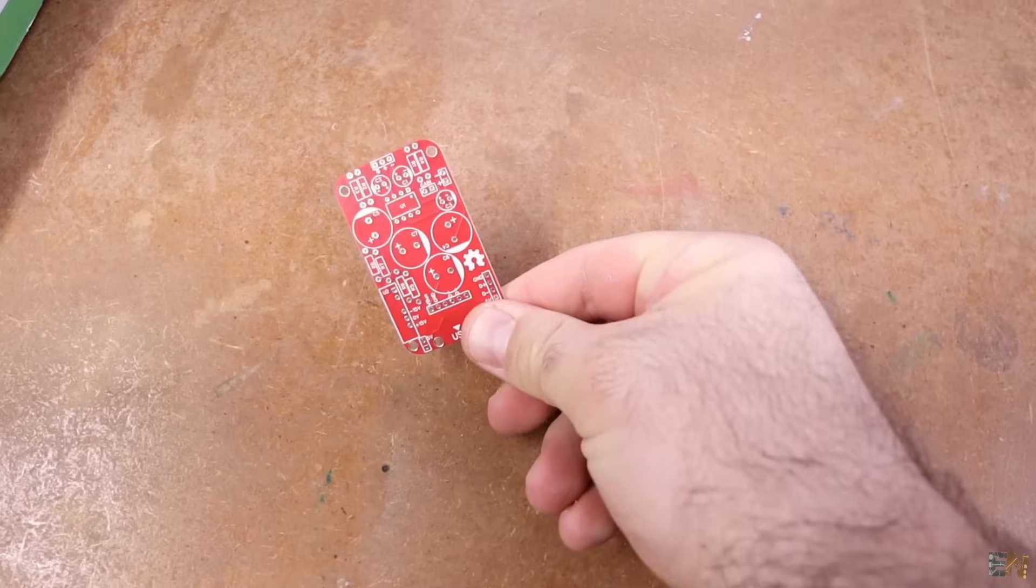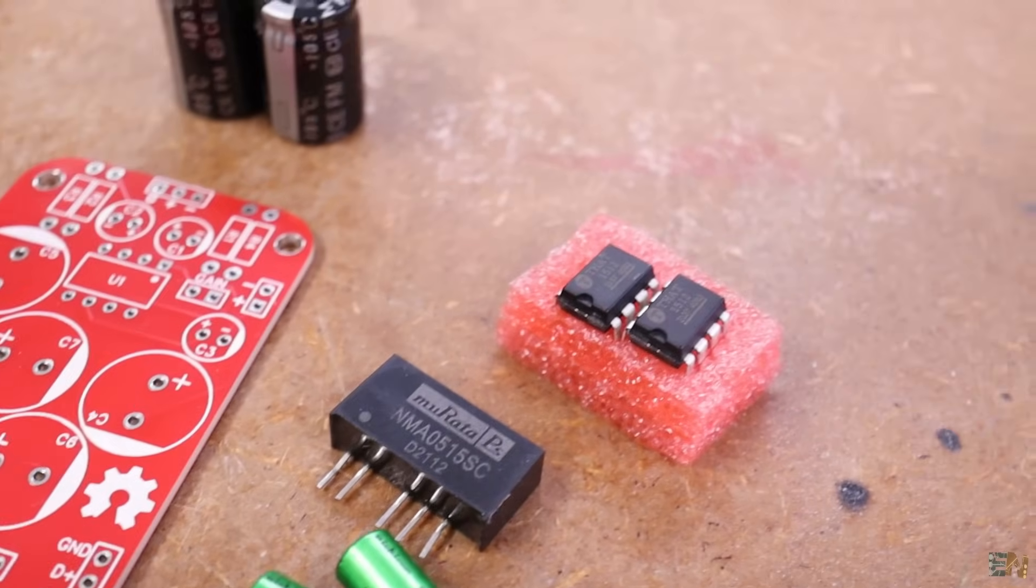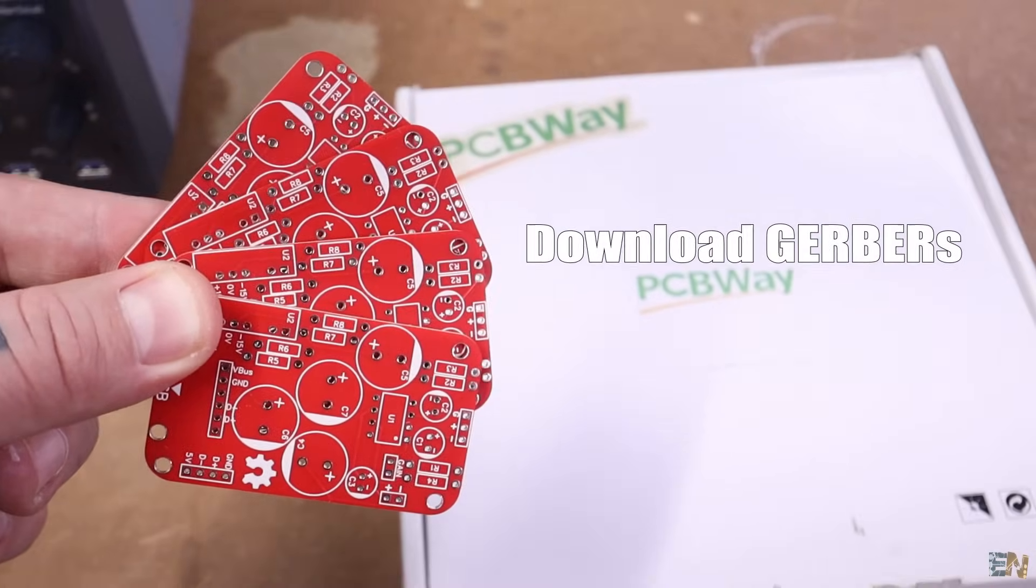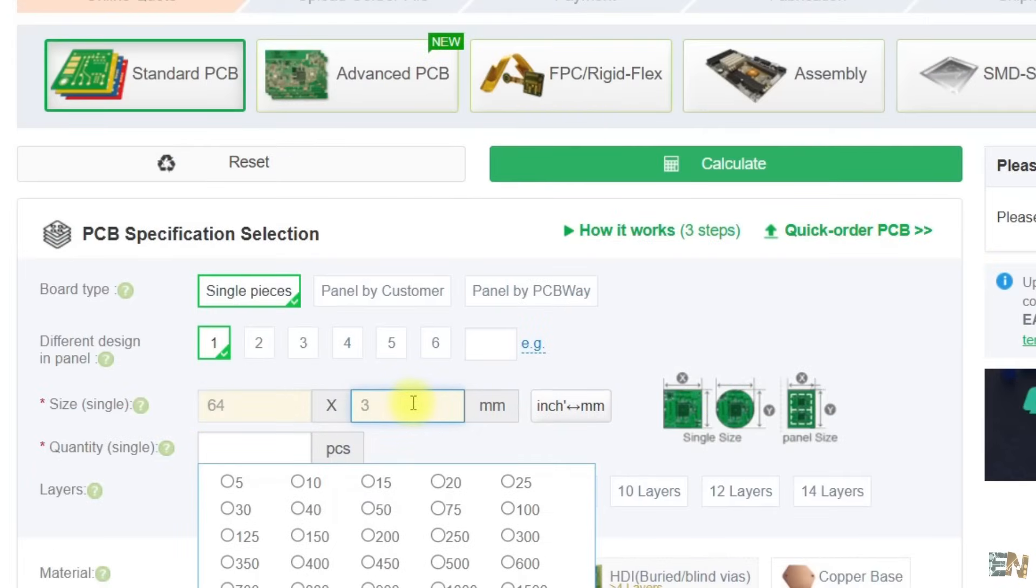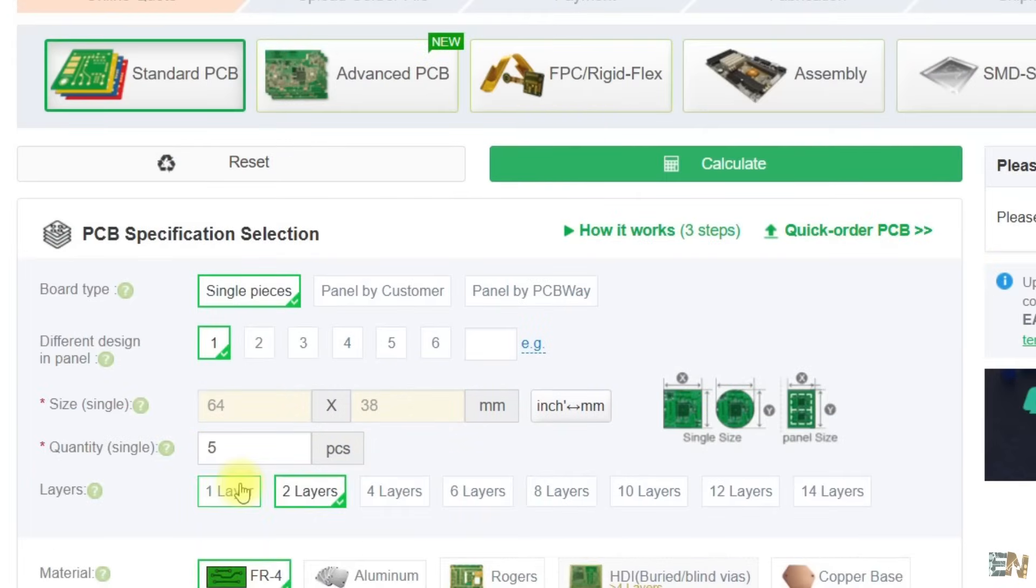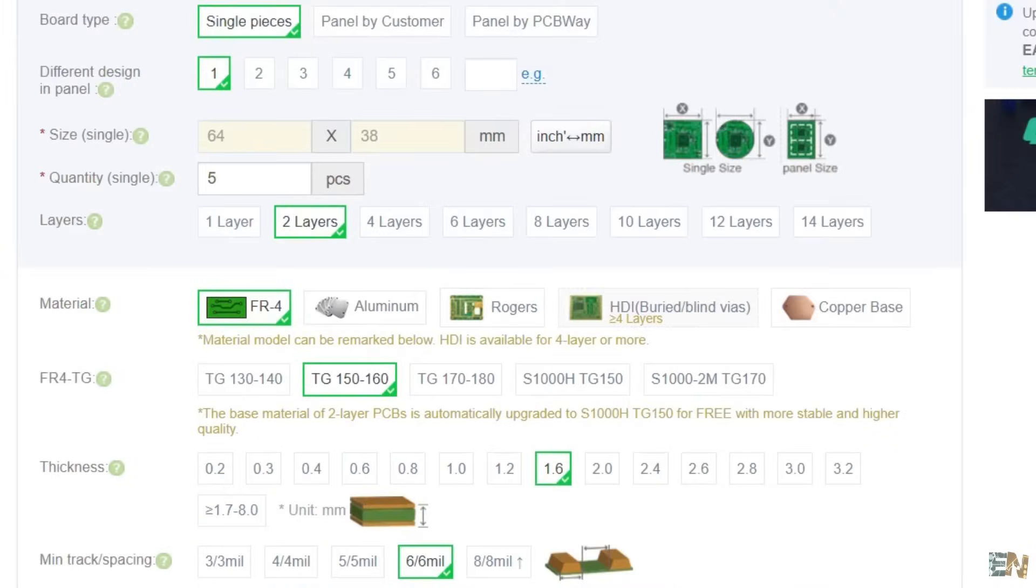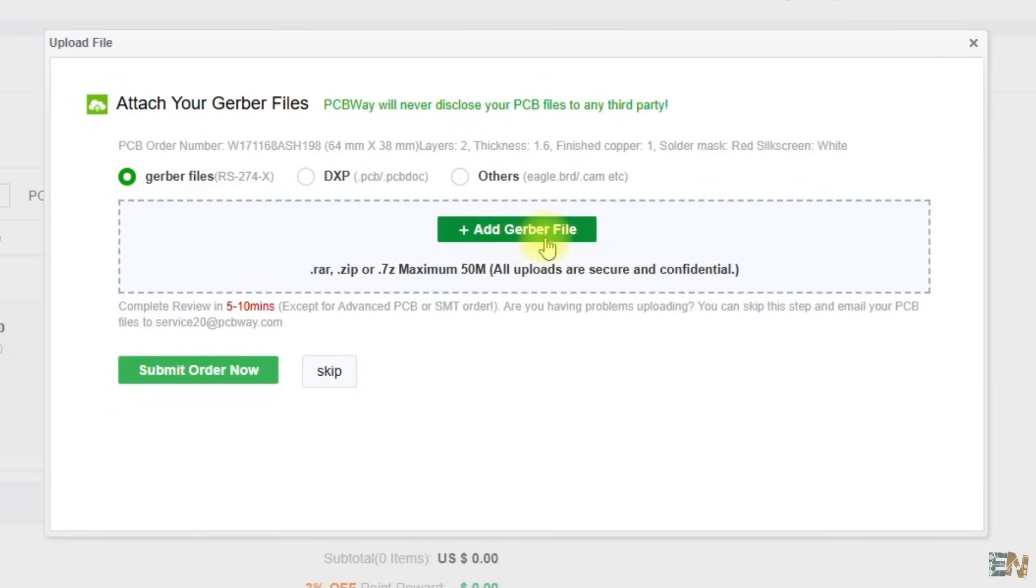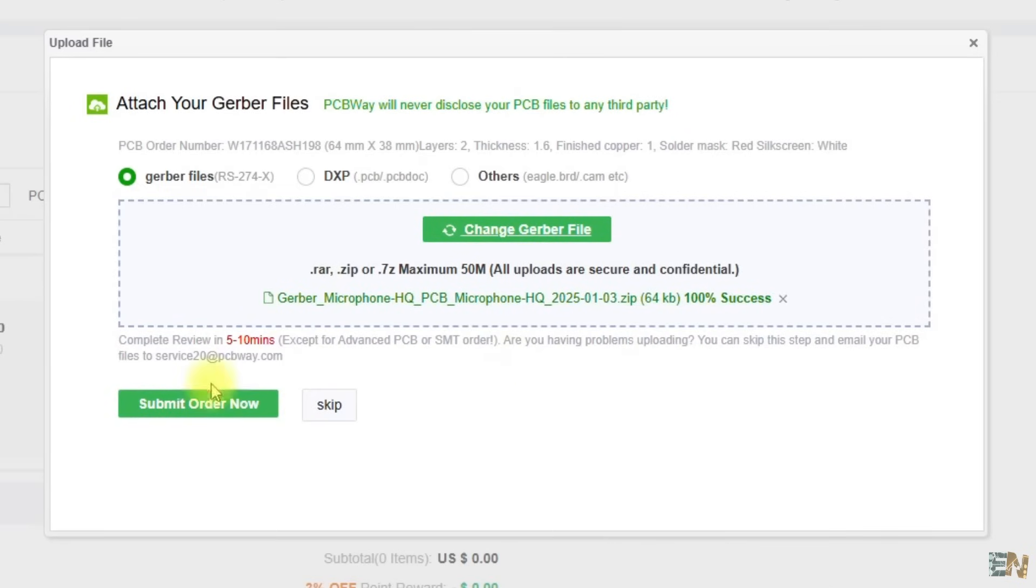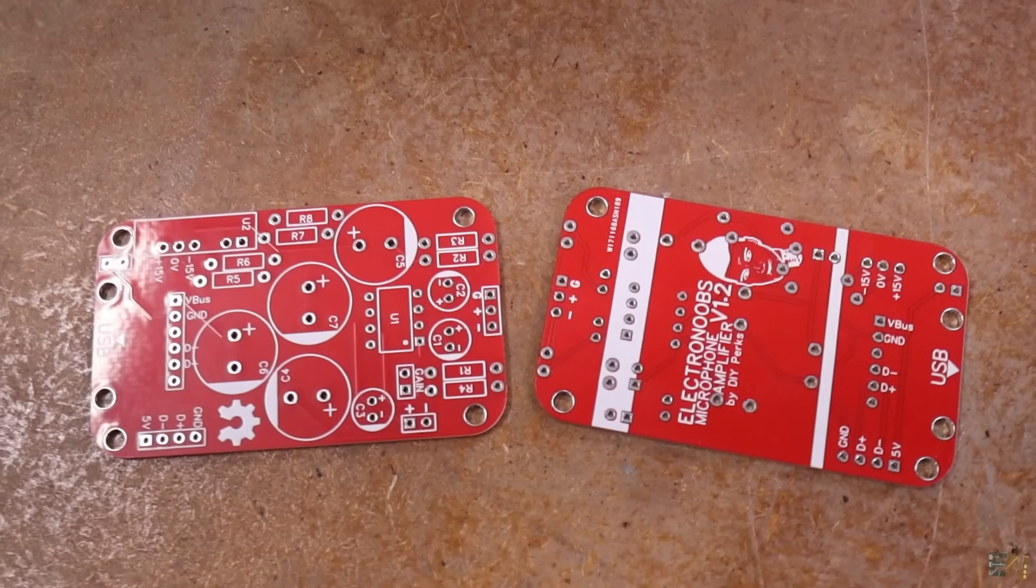So let's start assembling the amplifier PCB first so we can have it ready later when we assemble everything. So download my Gerber files from below for free. Then you go to PCBWay.com and click the code now button. As always we add the settings as for the PCB size, the amount and the color. In my case I want the PCB to be red. Now save to cart and on the next page, upload the Gerber files. You make the payment and just in a few days, receive the awesome PCBs for the amplifier. They look very nice so now we could assemble it.